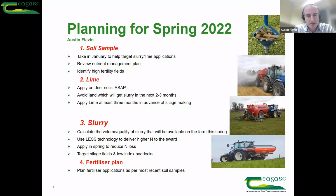And in the next couple of slides there, I just have maybe 1 or 2 guidelines for what fertilizer and slurry should be going out on beef farms, depending on your stocking rate. But of course now, given the fact that fertilizer has become so expensive, and the reasons why Liam will be going through with you next, it just puts an added value onto the slurry that we have in our tanks this year. So much so that any of the piggeries, for a change, instead of looking for people to take it, didn't have enough of it, such was the demand.